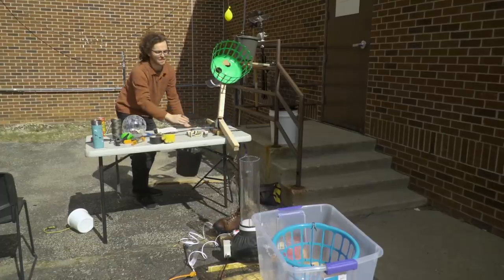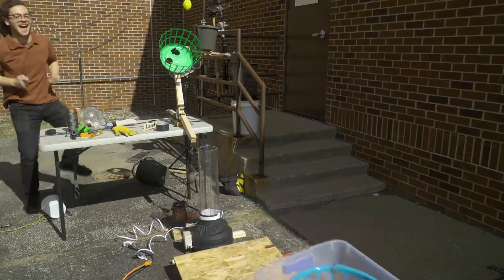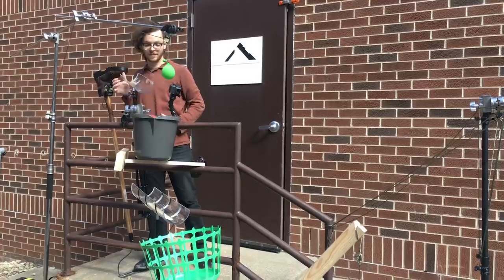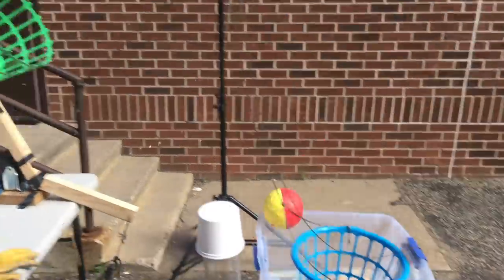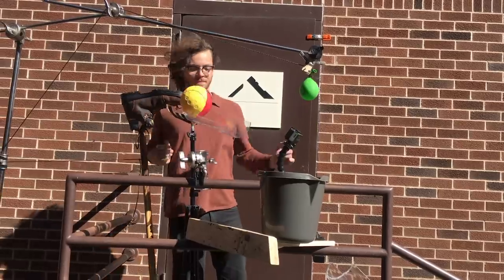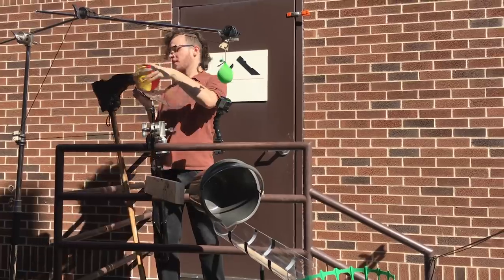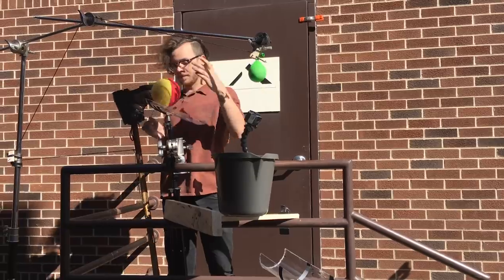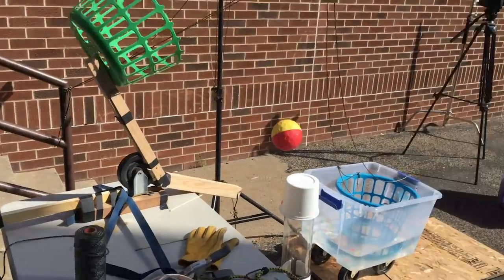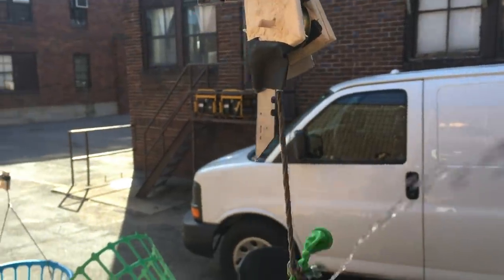Early on in testing, they began losing the wheels attached to the rinse cycle. Joey built the trebuchet, which was their most valuable asset because it showcased the kinetic energy that can launch a laundry ball across the room. All in all, the Rube Goldberg machine was two days of trial and error — they had to readjust and rebuild several times, taking over 50 attempts before feeling comfortable moving on.